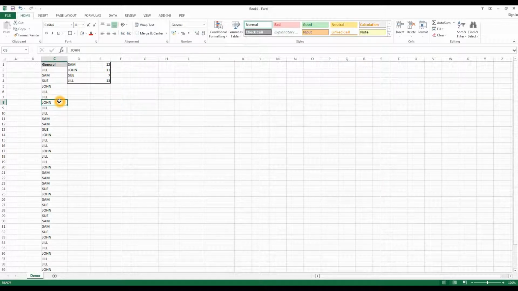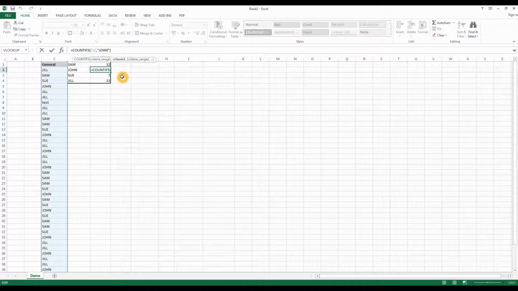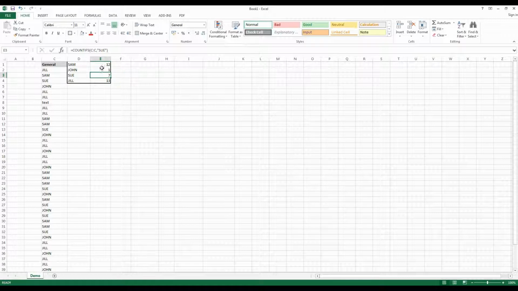Now if I type in here, instead of John, if I type in text, and I hit return, it says there's 1. I'll just remove John for the time being. There's a 1 with text in, and that particular box is here. So it doesn't matter if it's capitals or lowercase, it still recognises the content. So that's the Countifs function, straightforward, quite handy.